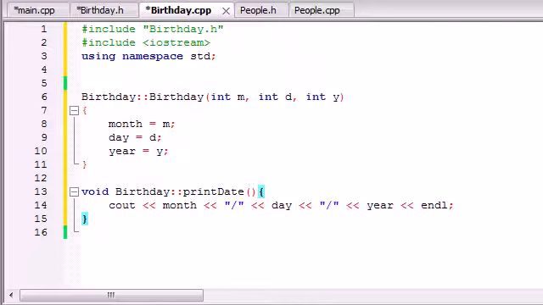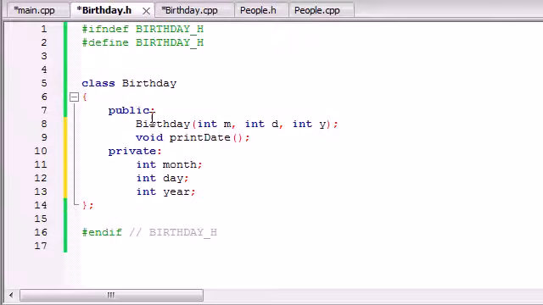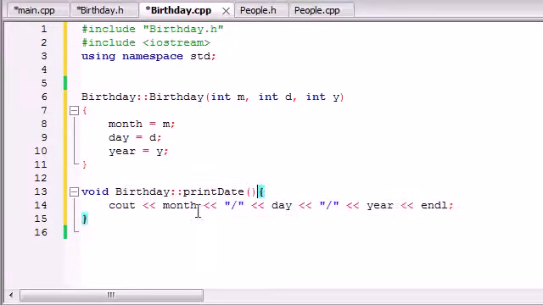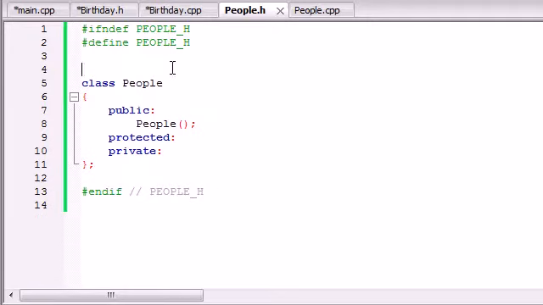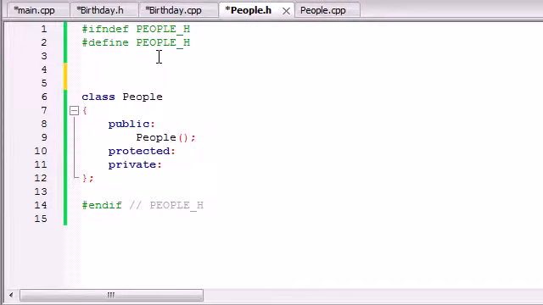Now I can go ahead and work in my other class. So after we're done working with the birthday class, and check it out, we made everything here and everything here. We are done with it. Let's hop over to our people class, and the first thing that we need to do is include a couple of things. Whenever I'm making a people object, I'm going to be giving it a name like Bucky Roberts.